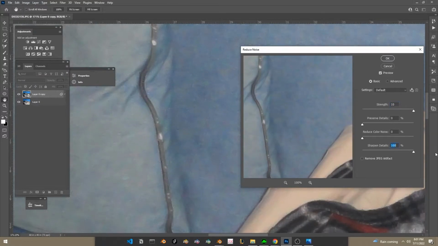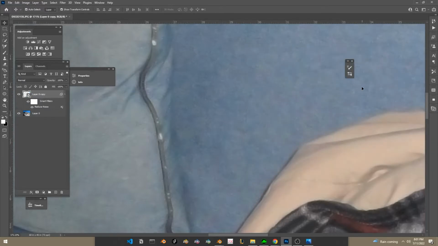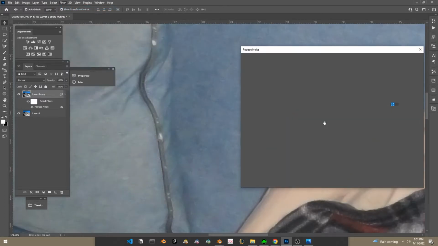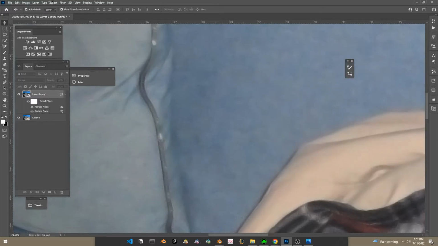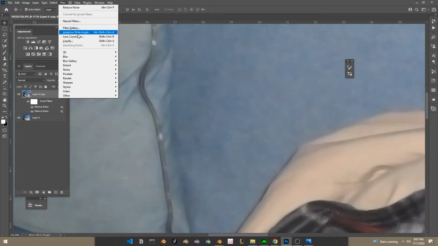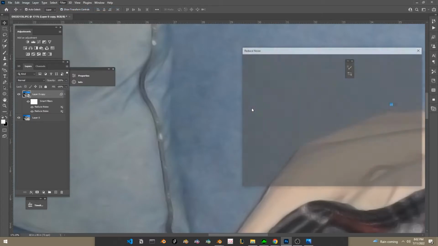It's hopefully going to reduce some of the color noise. Sure, preserve details. Yeah, that's probably good enough for now. Let's do that. It's just going to change it to more black and white. And actually, that's looking good, so let's just hit it again. We could just hit it a couple times, to be honest. It's going to look really blurry, but that's fine. Let's do reduce noise again.